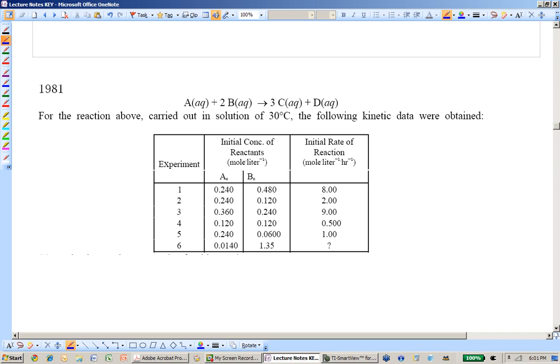So we're starting here at this 1981 problem and looking at this equation. So I'm going to come out with something like this just by looking at the equation. Reactant A, reactant B, and I'm in search of what those exponents are. So of course they give me initial concentration of reactants, moles per liter. They put the units up there, so that's why these are not in square brackets. And they put the little zeros on them for initial or original. And then they gave me the rate of the reaction, and my time unit is hour.